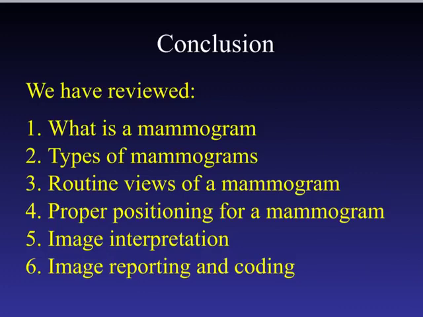So in conclusion, we have reviewed what a mammogram is, what the different types of mammograms are, what the 4 routine views are of a mammogram, how to properly position for a mammogram, what the basics are for image interpretation, and how we use the BI-RADS code. This information should serve as a foundation for the remaining rotation that you have through the breast service. Feel free to ask any of us any questions as you have them.